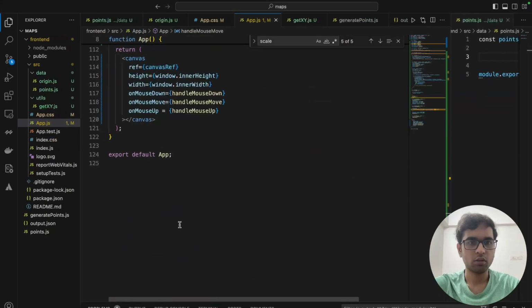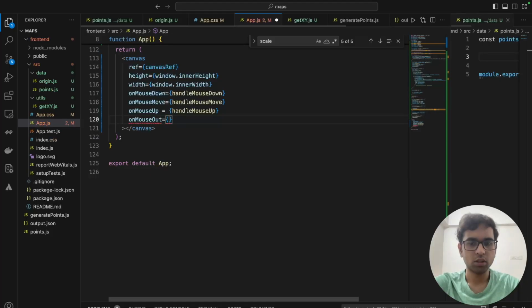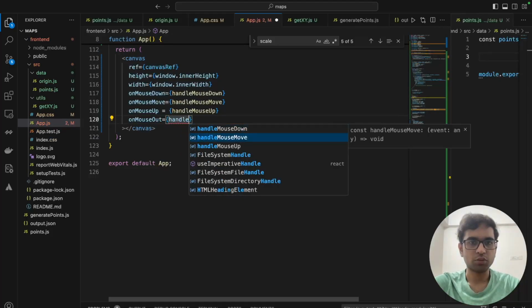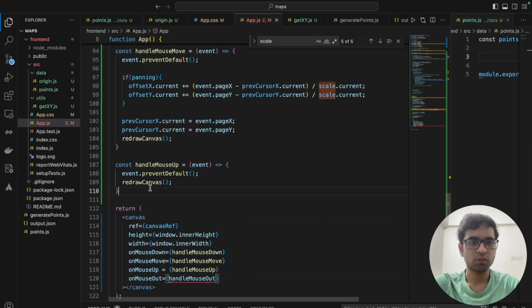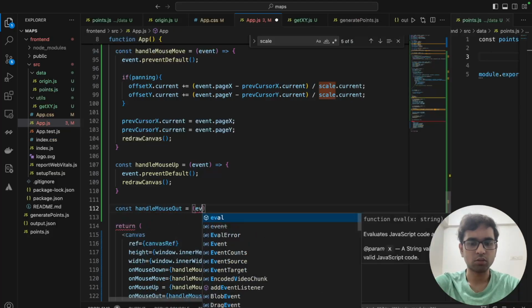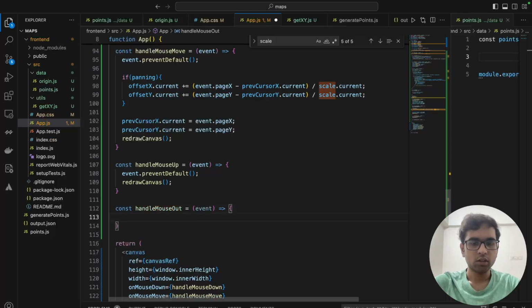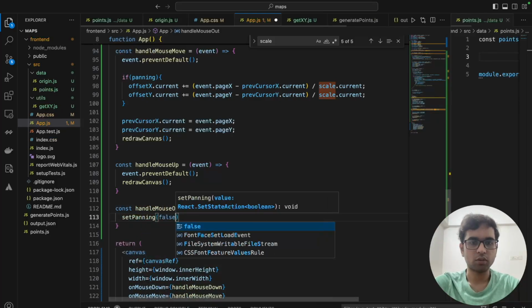And we will also add another one, mouse out. We'll handle mouse out. If your mouse goes out, const handleMouseOut equals event, set panning as false.